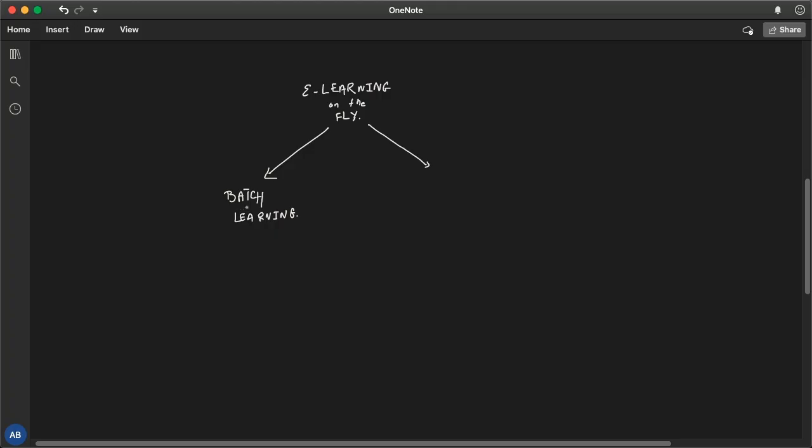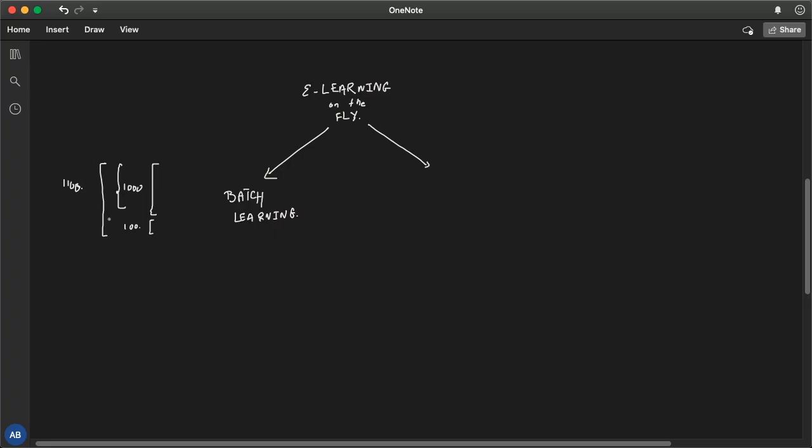Now that's not 100% correct, because in case you want a batch learning system to know about new coming data, you need to train a new version of the system from scratch on the previous data plus the new arrived data. So you give it the total data set again to train it, right? And that is very exhaustive, because why would I want to learn everything again from scratch, right? I already learned the previous data set. So let's say I trained this system using 1,000 samples. And then today, 100 samples arrived. Why on earth would I want to feed my algorithm 1,100 samples, whereas I already did the exhaustive job and fed it 1,000 samples over here?